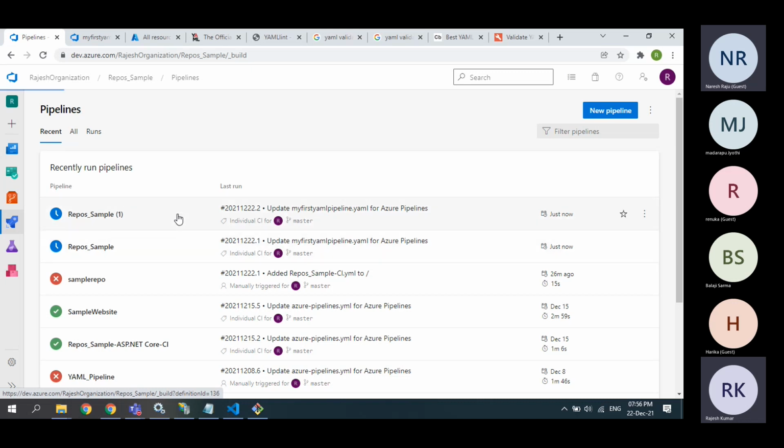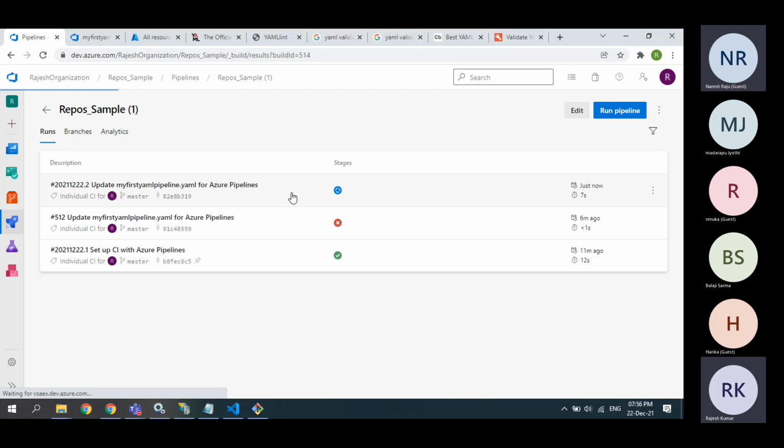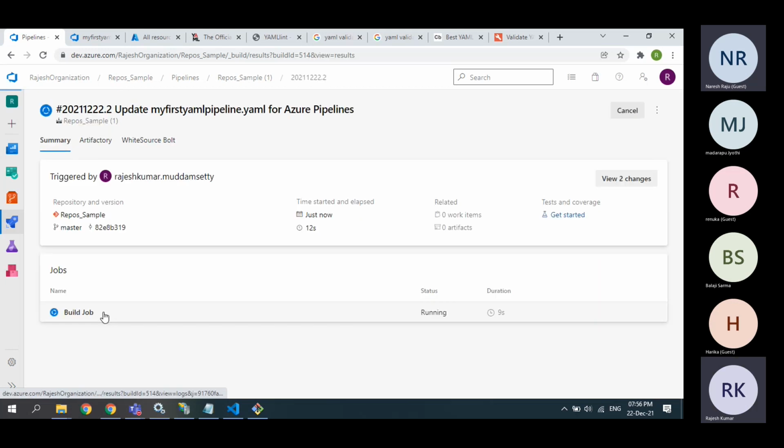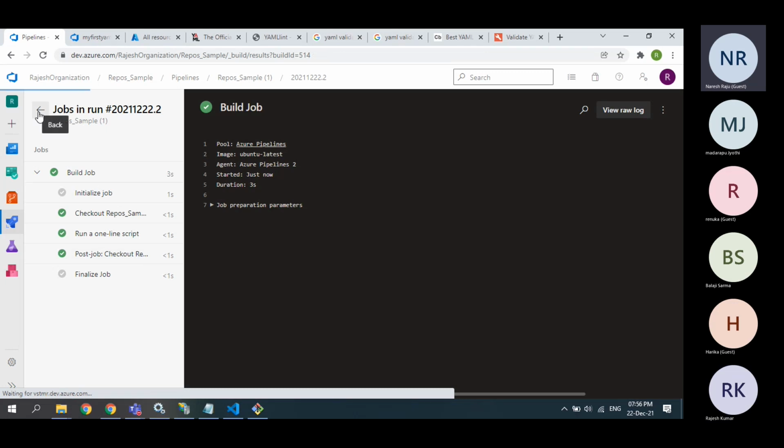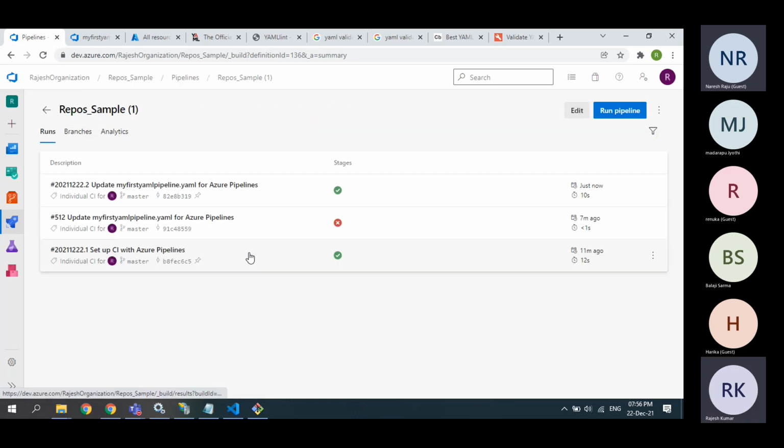Okay, consider this pipeline. Now it is running. Obviously, it will run successfully. Why? Because there are no errors in the YAML file. When there are no errors in the YAML file, it means there are no errors in the pipeline. Our pipeline itself is created as a YAML file. When you fix the errors in the YAML file, that is nothing but fixing the errors in the build. The first build succeeded because the YAML file was clean. The second build failed because the YAML file was not clean. Then we saw those errors and fixed them. So the pipeline run succeeded.